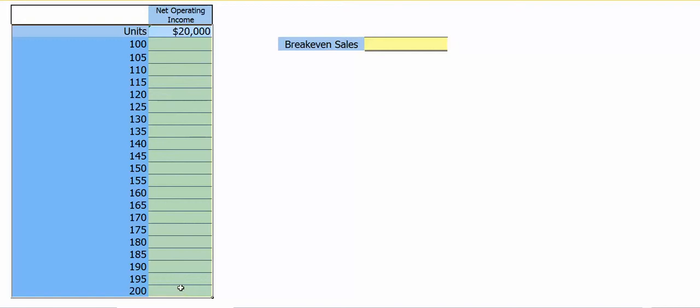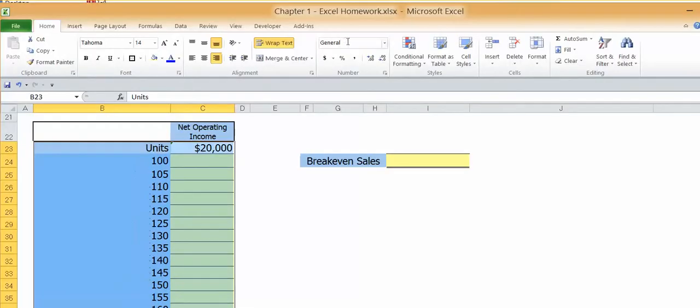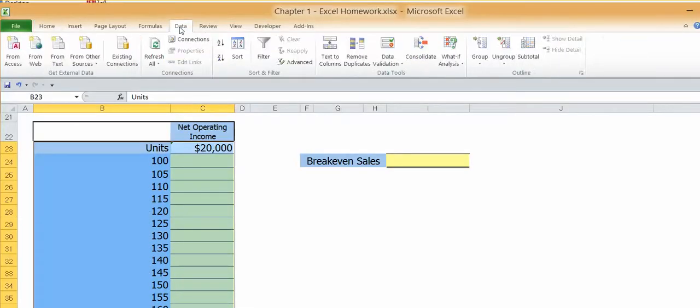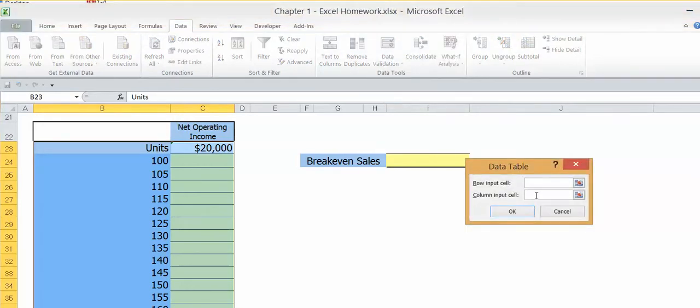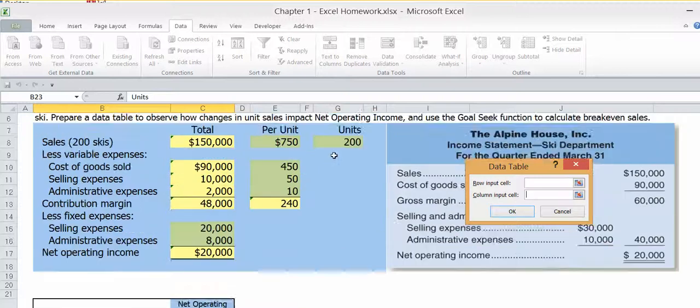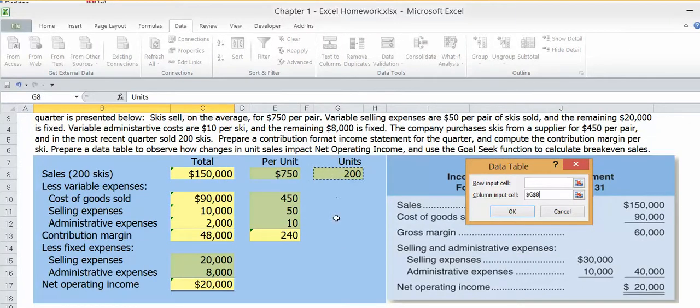We're going to come up to our menu bar up top, go to the Data tab, What If, Data Table, and we have our data input in the form of a column. We're going to want to take these values for units and input them into cell G8, which is the cell right here that had our unit sales.